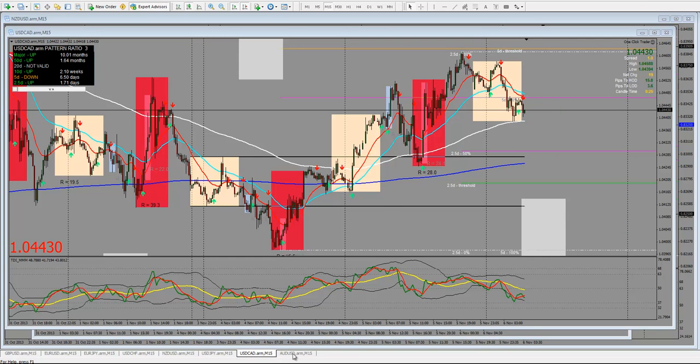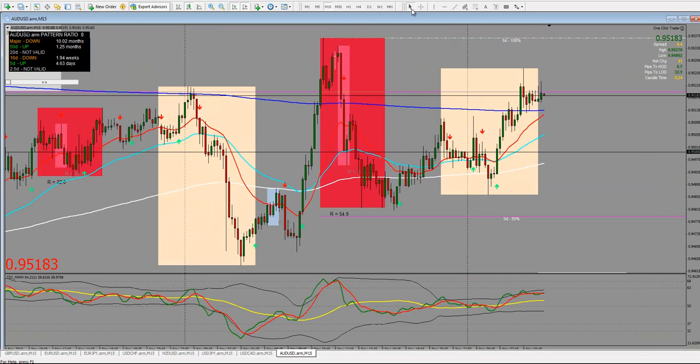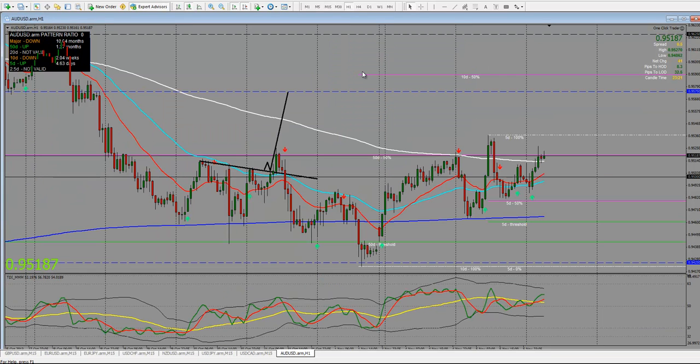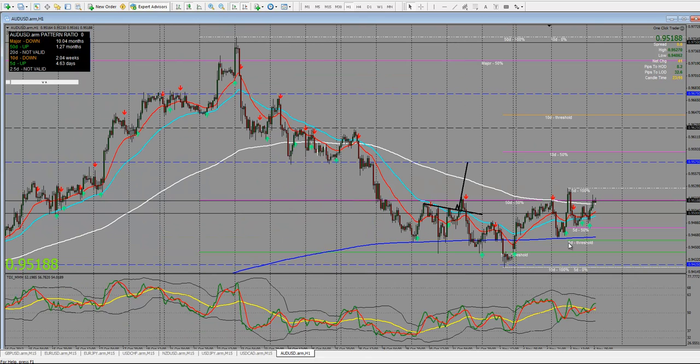The Aussie, let's have a look at the Aussie. On the hourly chart, it's looking like a very good setup to buy. It's done its stop hunt areas. They've created a zone here, which is a nice zone after a few days' drop. So I'm expecting it to go up and test these levels here again, the 10-day threshold. There's this zone here. So we are looking at the Aussie 15-minute chart.